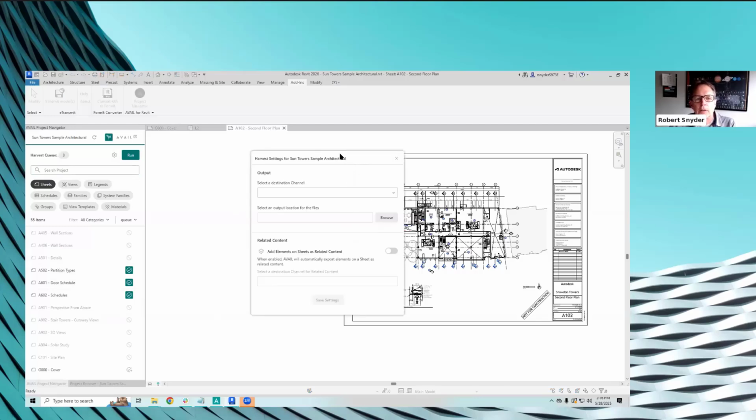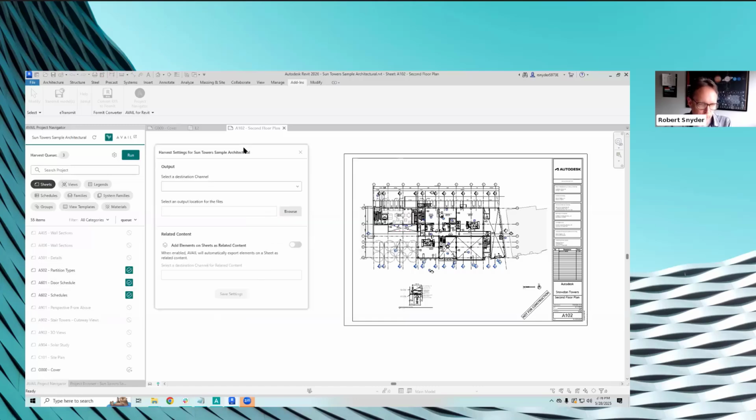And in this settings box, which is simplified for those of you who've used Harvest in the past, we no longer have to index the RVT container file into a channel. That's no longer necessary. And you just open the Harvest mode in any container file you wish, and you set the settings. And AVAIL Harvest will remember those settings from session to session in your Revit file.